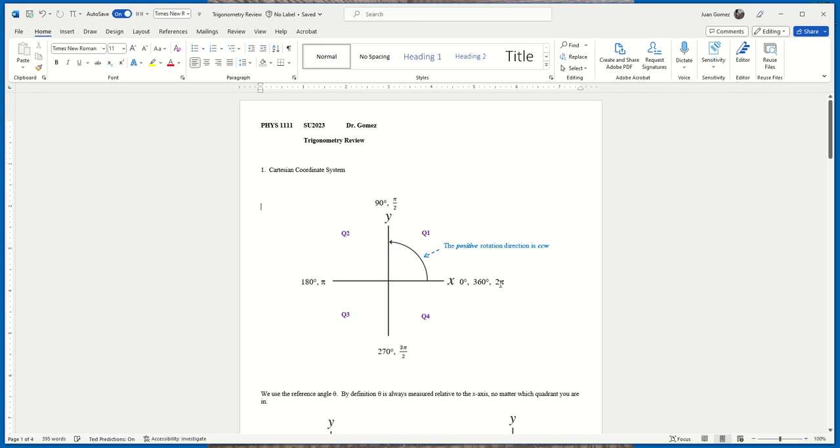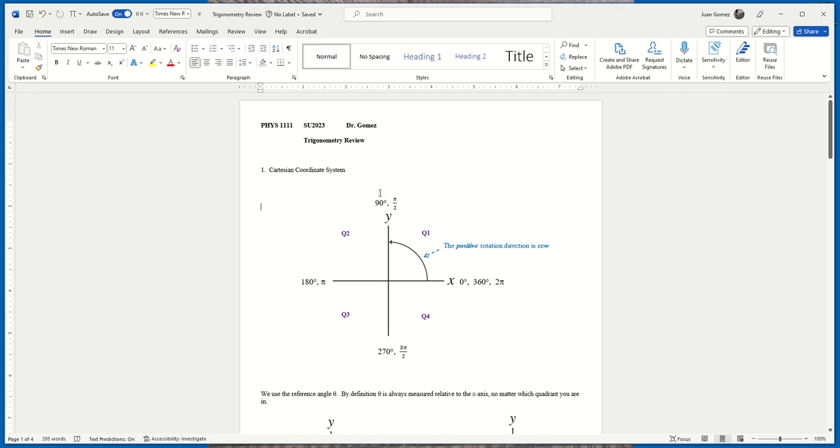in this figure here, and you can see you've got your x-axis and your y-axis. And notice, in terms of the four quadrants, we start at the x-axis and the positive direction is counterclockwise, as indicated by this arrow. And so right here, you've got 0 degrees, and then you're going counterclockwise, and this first quadrant, because we're dividing the coordinate system into four sections, that's Q1.